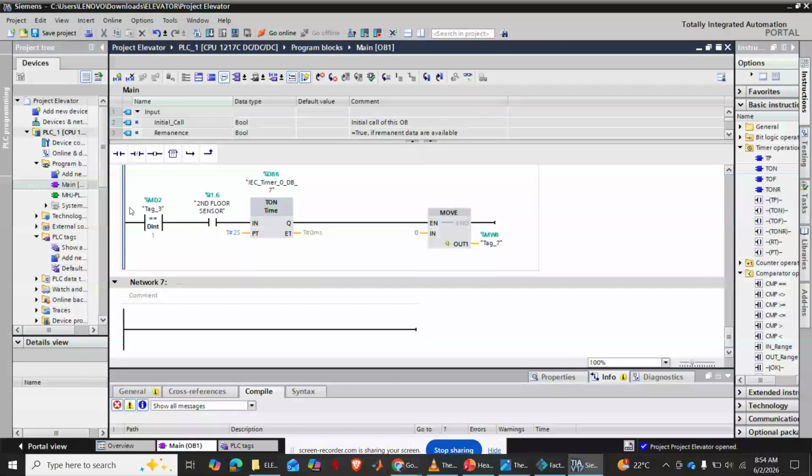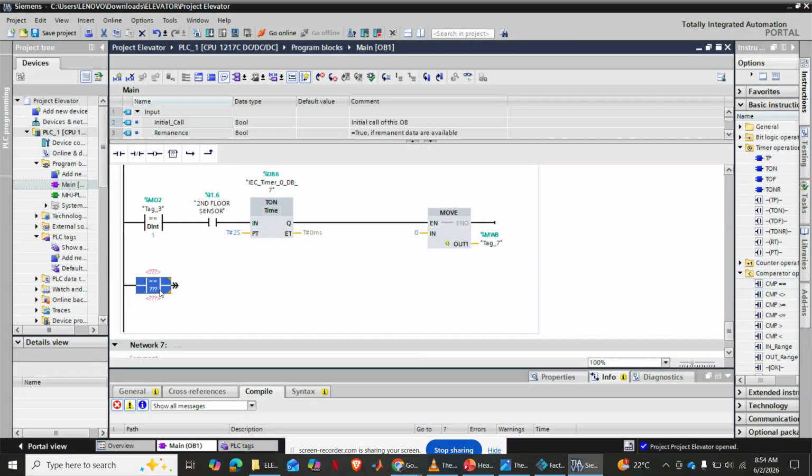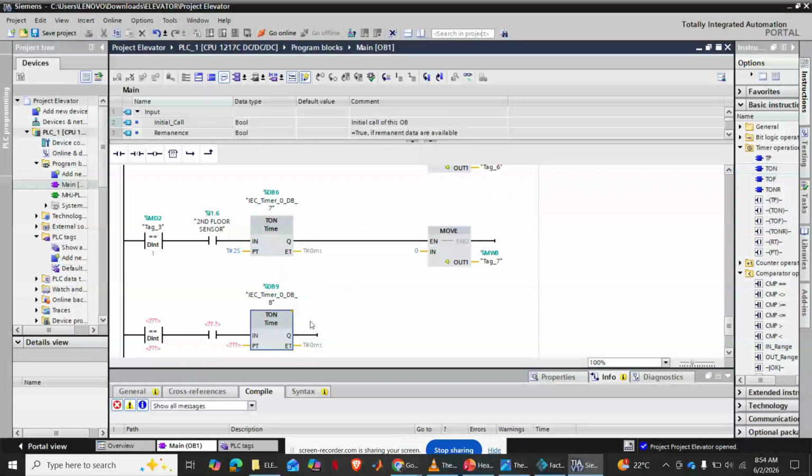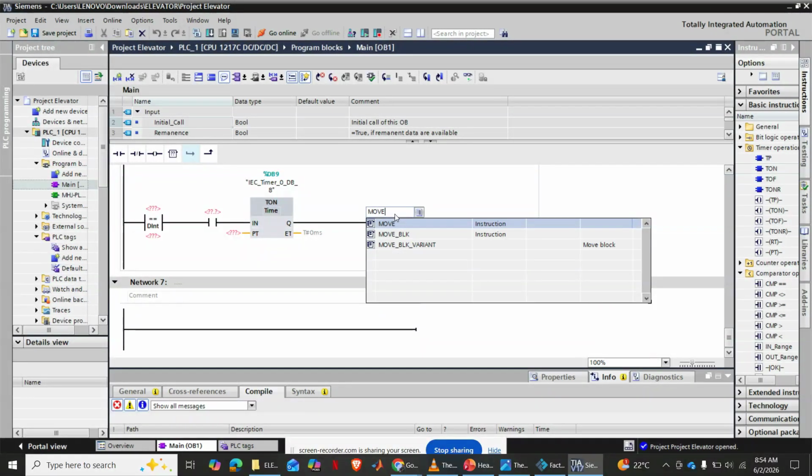And then now for the remaining, so this data type here is also double integer. Again, here we have the third flow sensor, the timer on delay, like that. Again, we are moving a 0 to MW10.